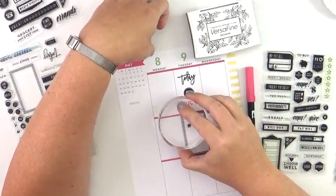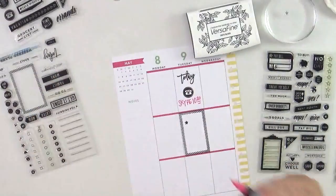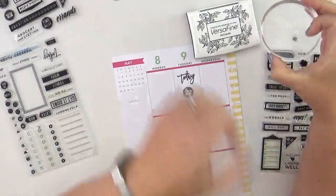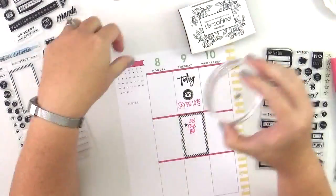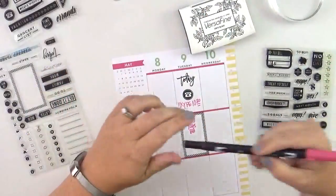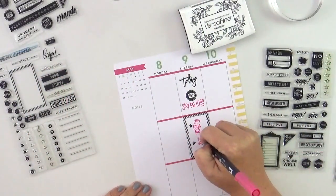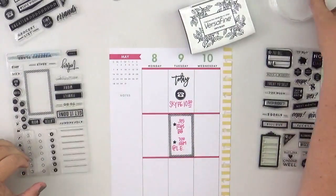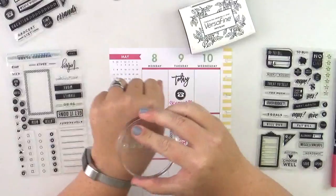Now just this tiny little star, I did prep it a little bit first by rubbing it on my hand, and then I just simply wrote it there for a little bullet point and then wrote my activity. Now I'm going to do the exact same thing again, and that's what's really cool about the bigger stamp is that I can write multiple activities inside of that box, or a list, or the ideas really go on, and it's completely up to you.